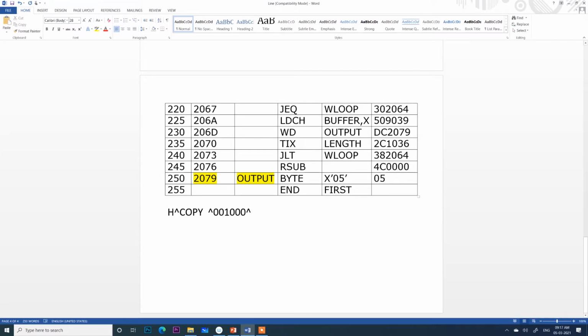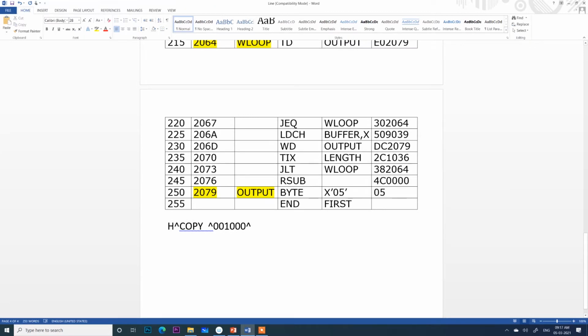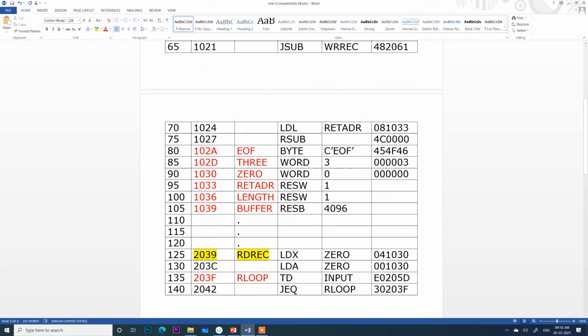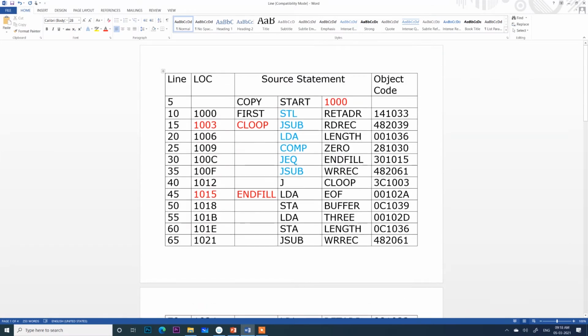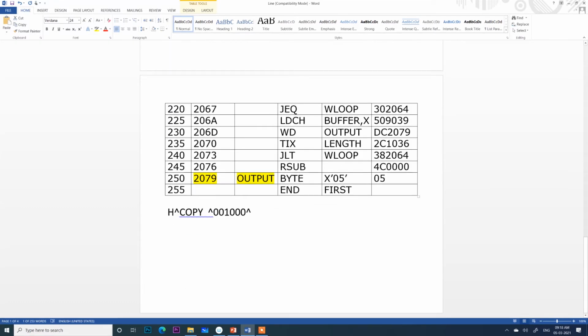Clear? After that you have to find the length of the program. How will you find the length of the program? The formula is last address minus first address plus 1, because your program starts from 0. For example, consider an array.